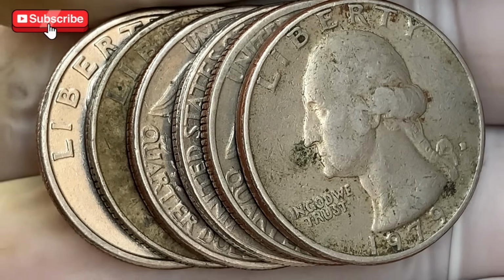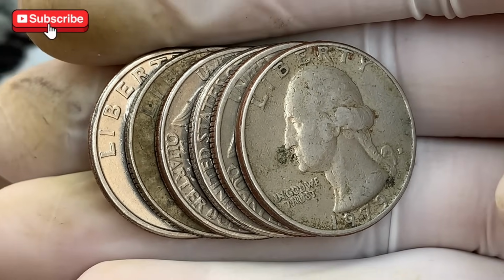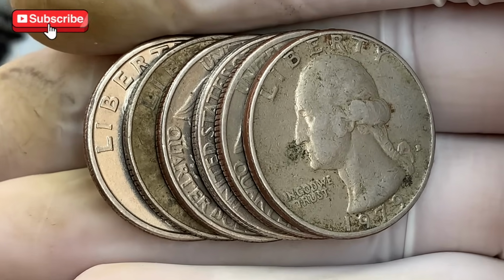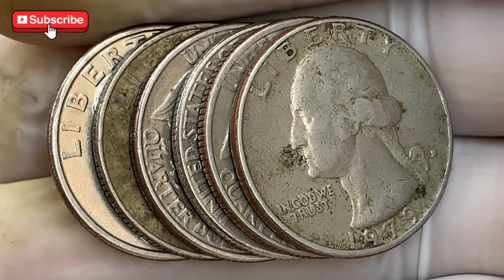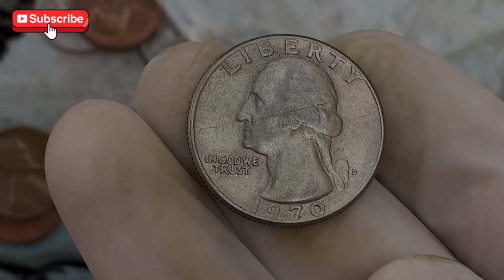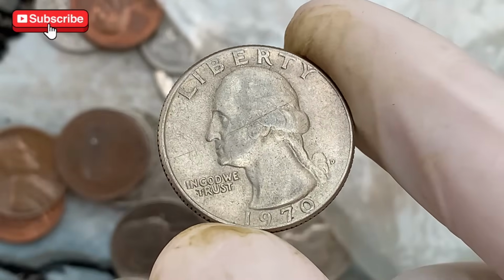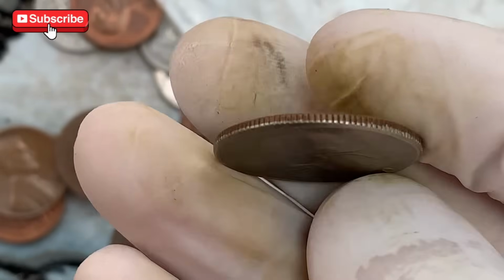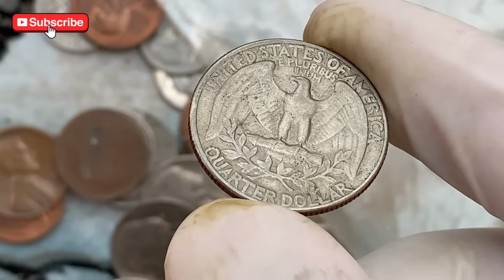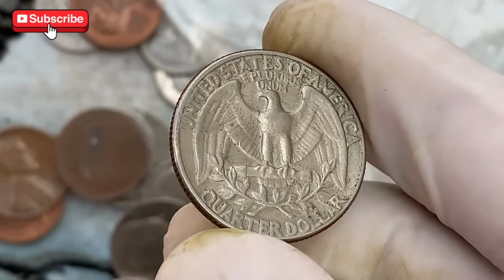It's amazing how something as small and ordinary as a quarter, something most of us barely glance at, can actually be worth hundreds, even thousands of dollars. And what's even more fascinating is that these aren't ancient coins from the 1800s or limited edition releases from some obscure mint. No, we're talking about coins minted within living memory, coins that some people still have stashed away in jars, drawers, and old coin albums.